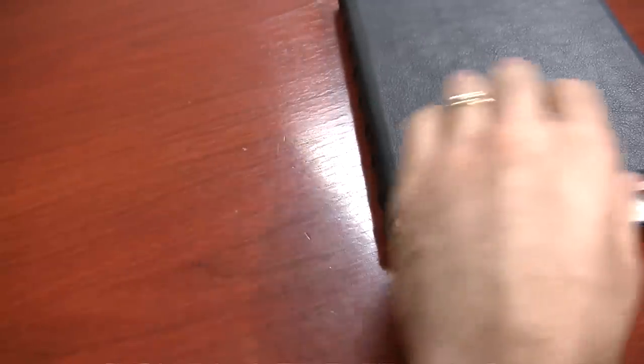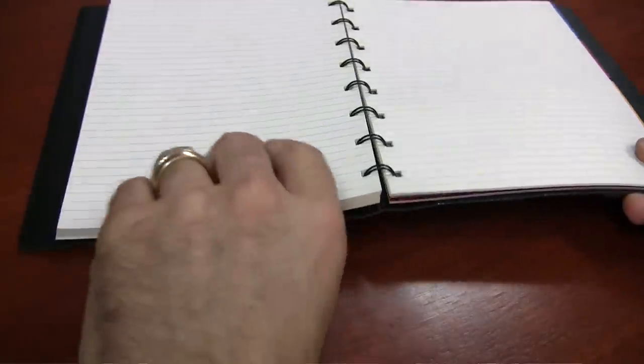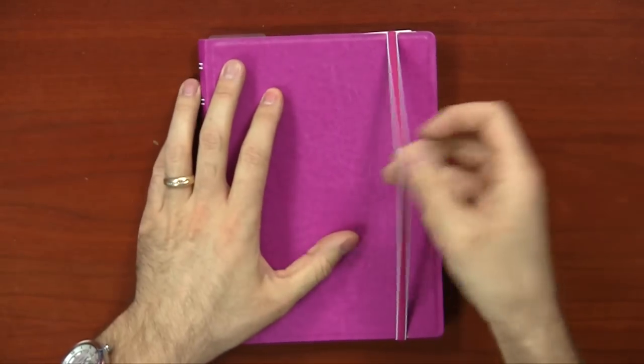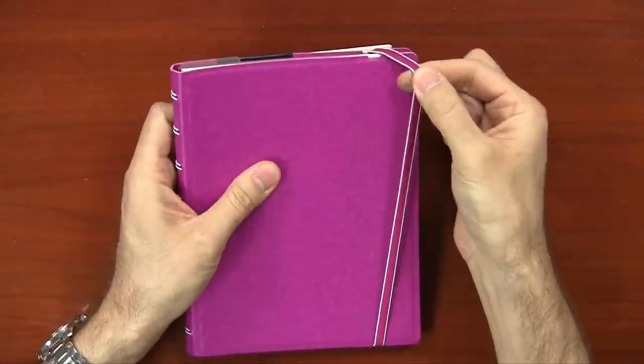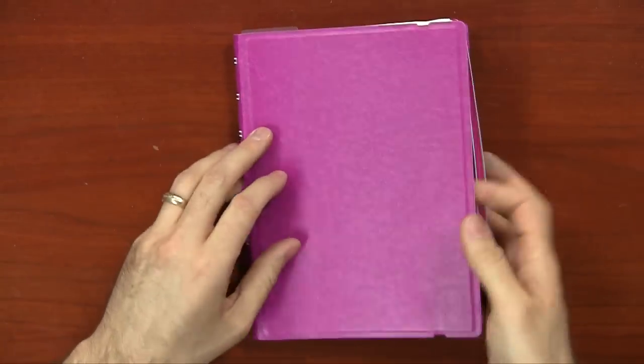A couple of cool features: the cover is somewhat flexible and it lays perfectly flat when open. The wire bindings are relatively small, so they don't get in the way while writing. If you're traveling or writing on your lap, you can fold it all the way back on itself and it still lays pretty flat. The elastic strap is really sturdy — it's got a nice snap to it. I've been using one personally for about a month and a half and it still holds really strong. It sits nicely in the notch on the front cover — the only notebook I've seen with a notch like that.